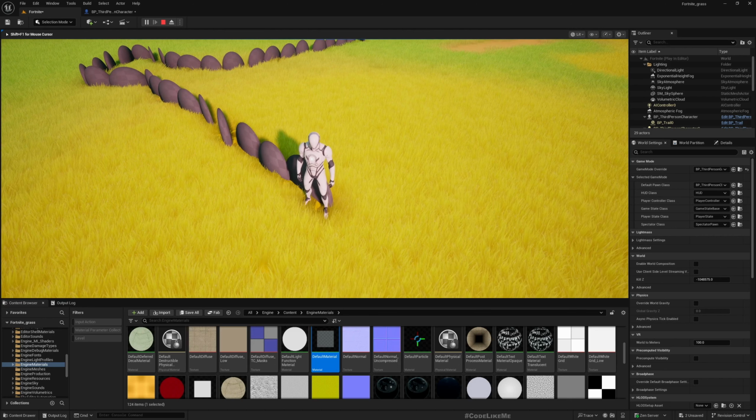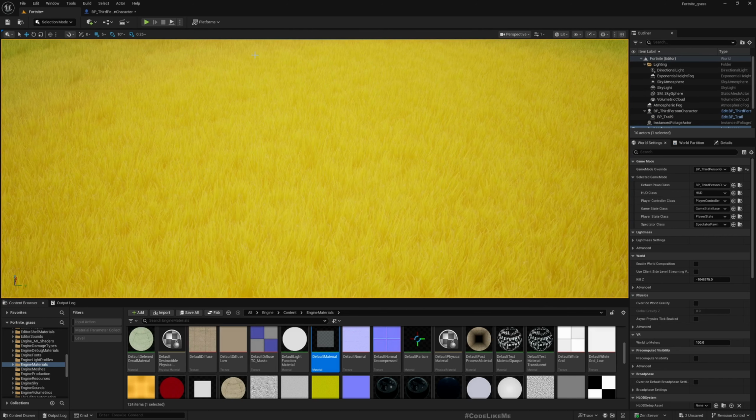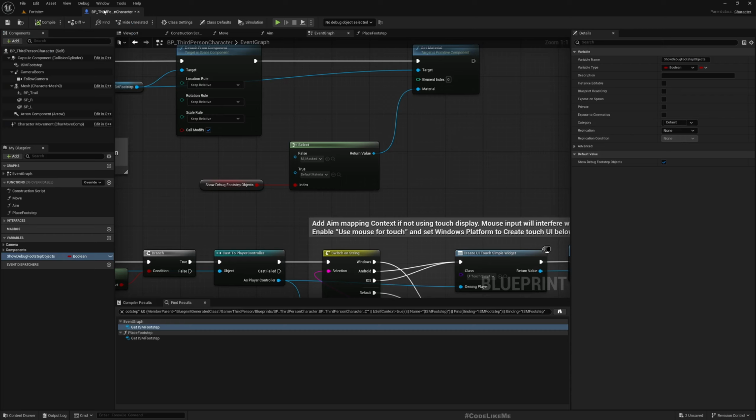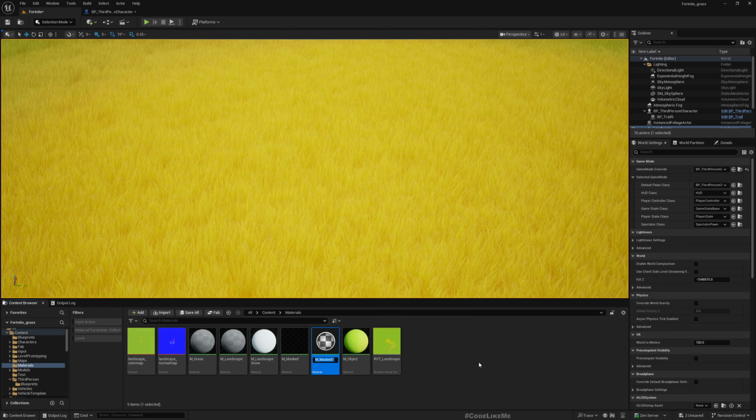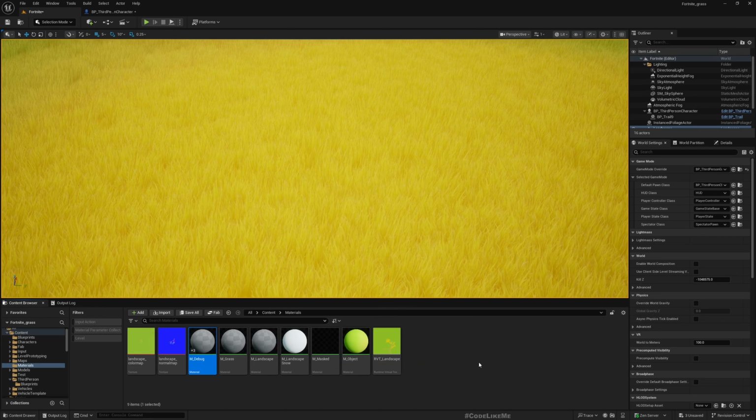Okay, so to test this, first let me go here. Let me duplicate this. I'll call this debug.